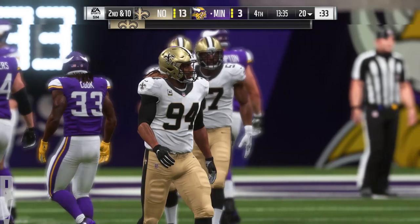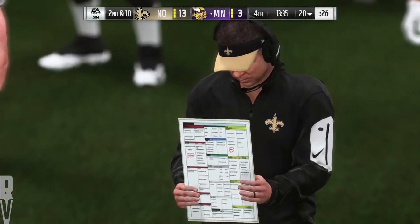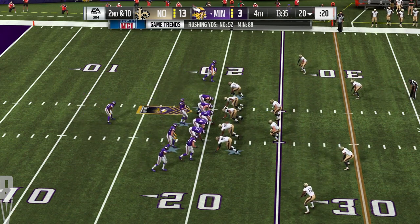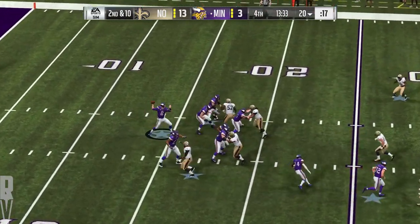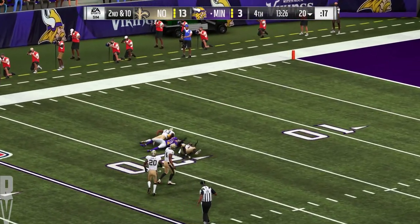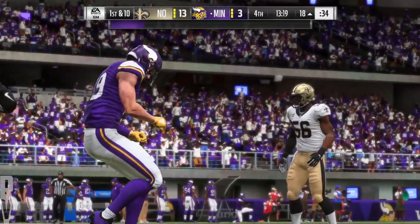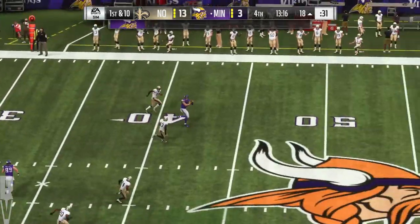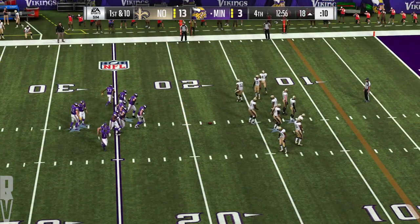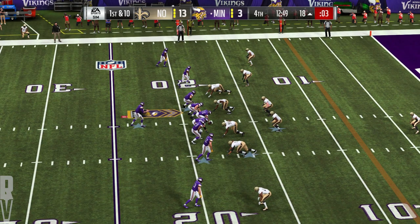They're throwing to start the drive, but that one incomplete. This defense was definitely alert to the possibility of the deep ball, and they were more than ready for it — they've got the lead, fourth quarter. They'll try once more on second and ten. Cousins on second and ten — throw left side on target to Thielen. And he'll be down deep into New Orleans territory — a big play there, Cousins to Thielen, 62 yards. There will always be a place for methodically marching the ball downfield, but when you can pick it up in big chunks and strike like that, those explosive plays are often the difference in winning and losing.